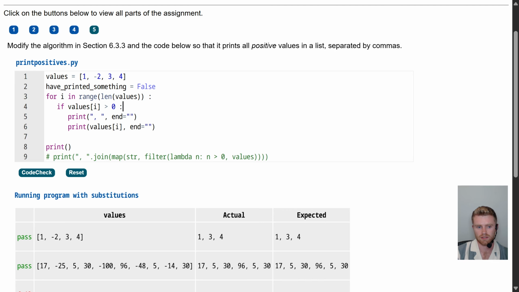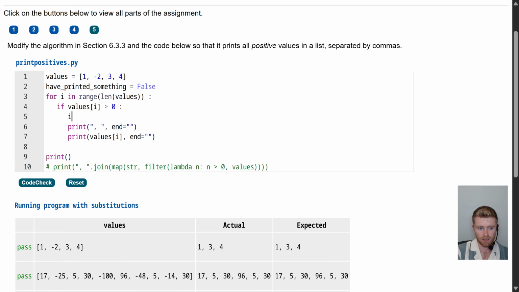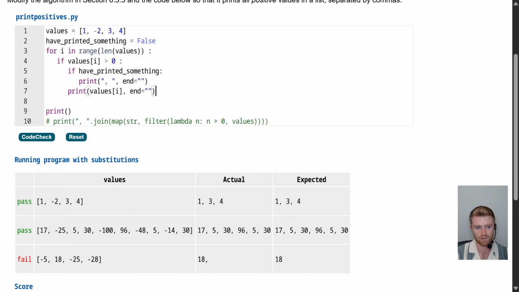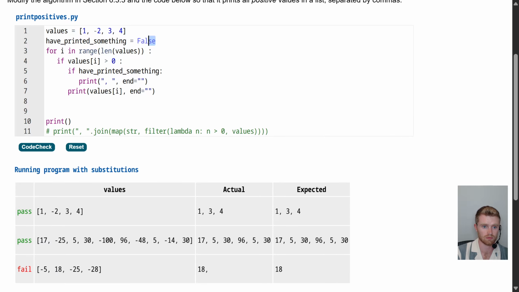No. And so if have printed something, then we're going to print a comma space and then our value. Otherwise, we'll print our value and we will now, regardless of the situation, have printed something is true.